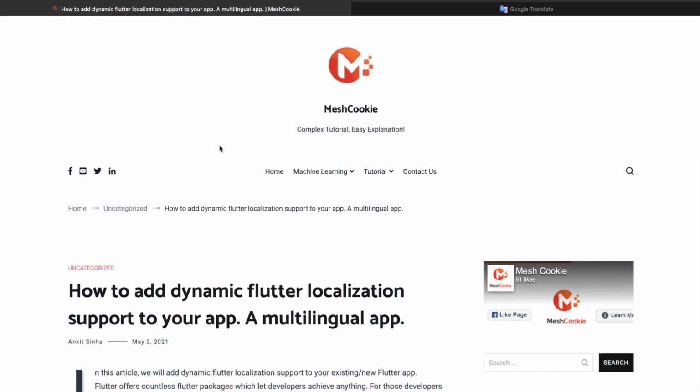Hello everyone. Today I'm going to talk about a very important topic that every app developer should know. It's localization. And today I'll be explaining this using Flutter as the app platform. The localization framework will not only let you reach a huge customer base, but also will make it easy for every geographical user. So let's begin.